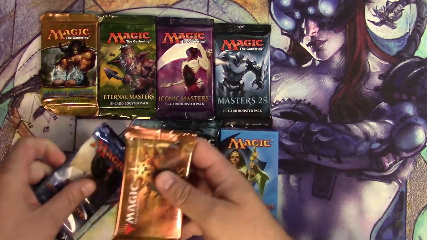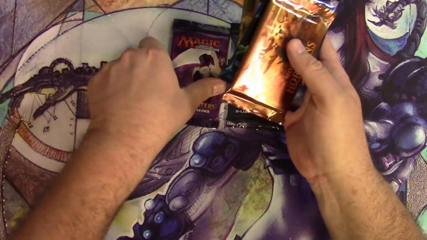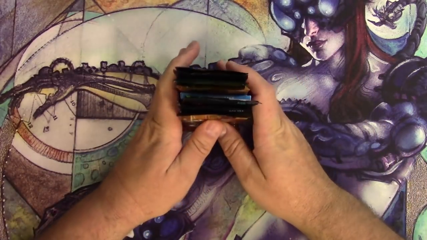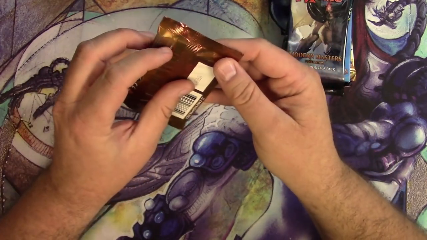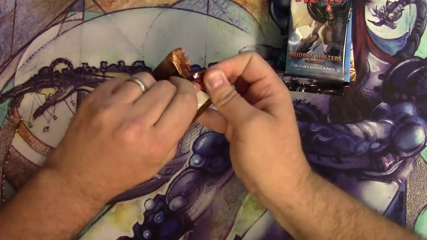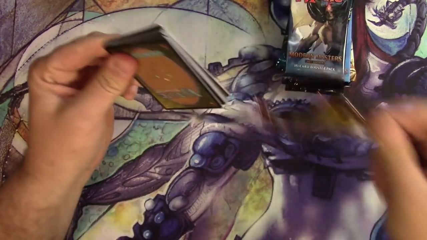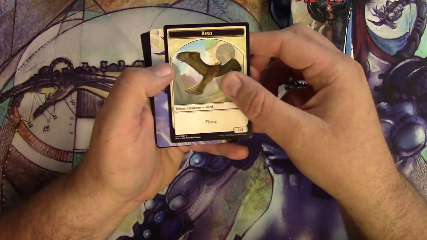All right. It is time to do another one of every master set. Let's do it. I'm going to start off with this pack of Modern Horizons. As usual, I know it doesn't say Masters on it, but it's a Masters set to me. Feel free to disagree down below. Let's see what we get here.